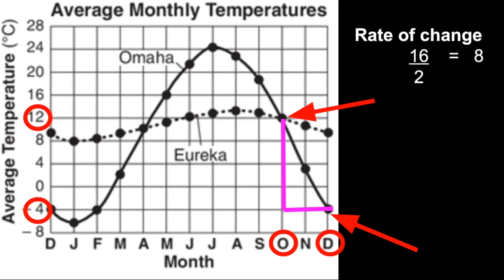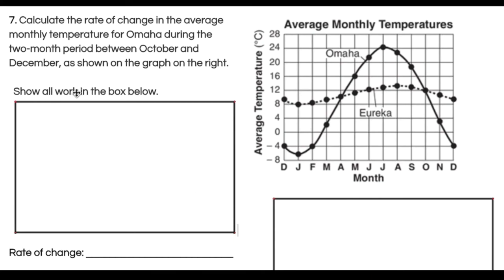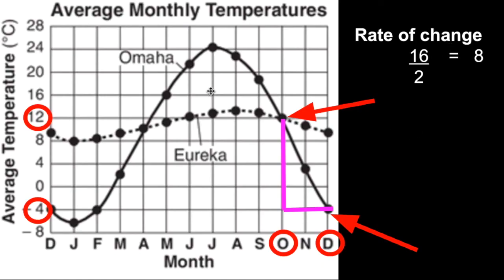Now, let me just show you before we actually go to the final answer. There's another way how you can calculate the rate of change. Now, you need to calculate. So this is how you must write it in the box that you were provided with, which in this case was this here, which says show all the work in the box below. Everything that I've just been showing you, that's what you need to do. So here we are back where we just left off.